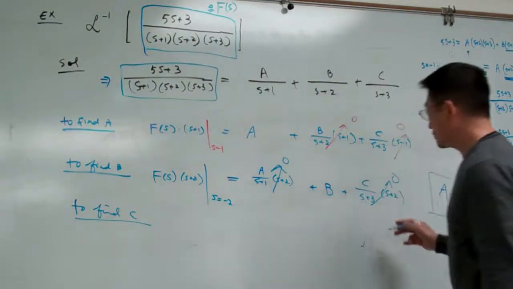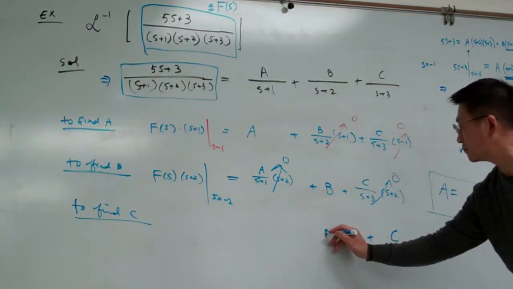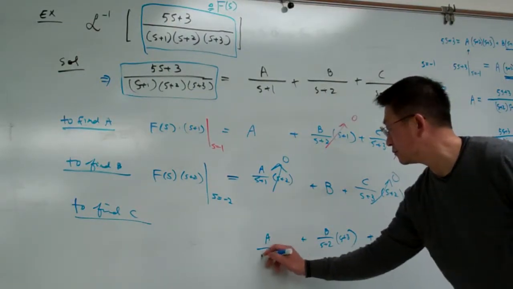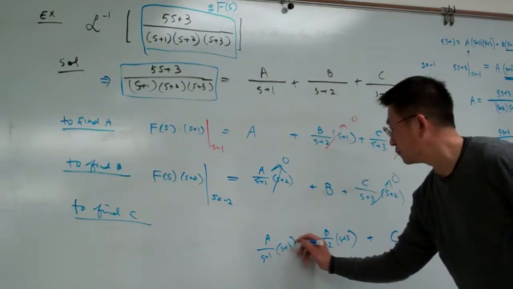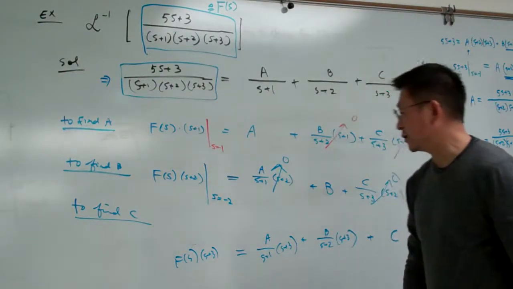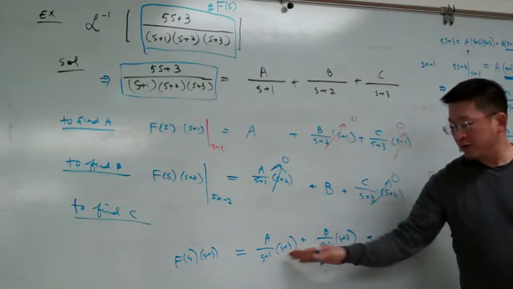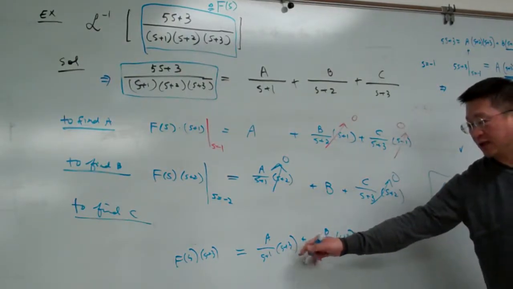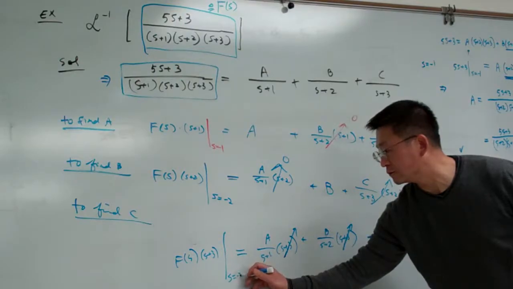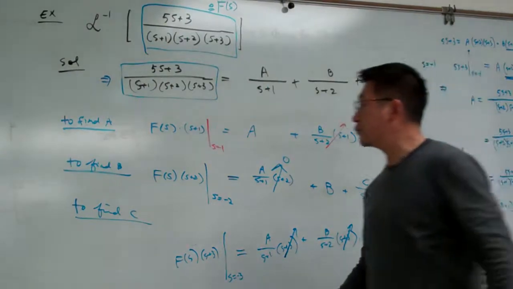Okay, then we can exercise to find C. C is here, so we multiply both sides with s plus 3. Right now we have this, and our goal is to determine C, to find a way to make the two terms disappear. Then we can set s equal to minus 3. Be good? Okay.